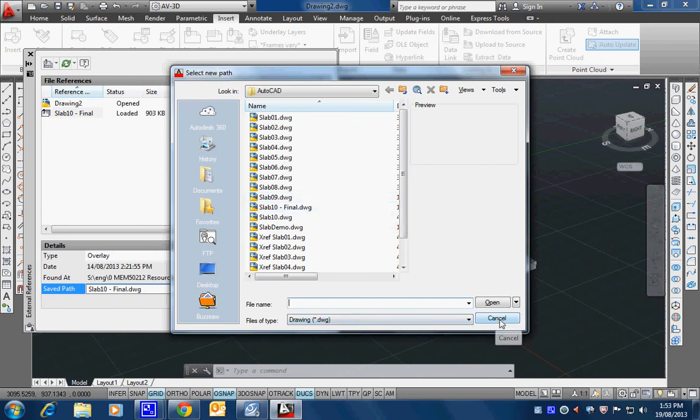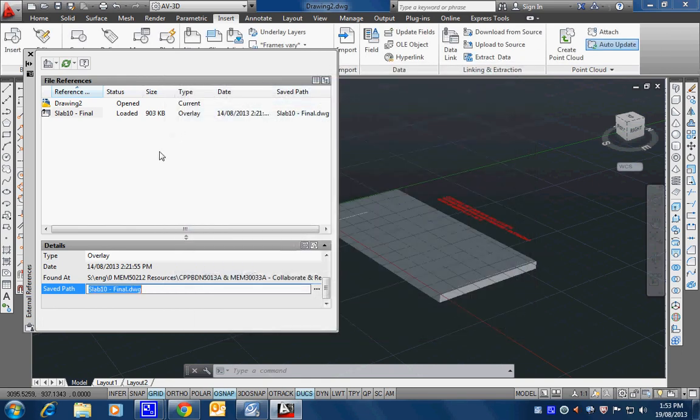All right. So it's that then. It's just time consuming. Sometimes you might have 20 XREFs in one drawing, and you don't want to be doing that to 20 of them. It sounds like a small thing, but it's a big deal, and it does matter what you pick from that dialog box.